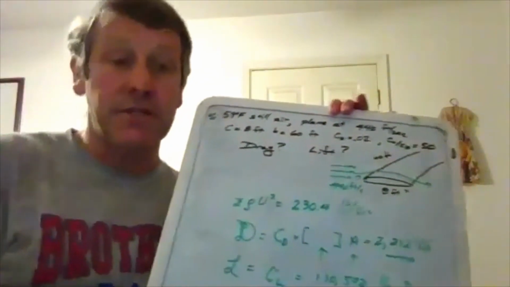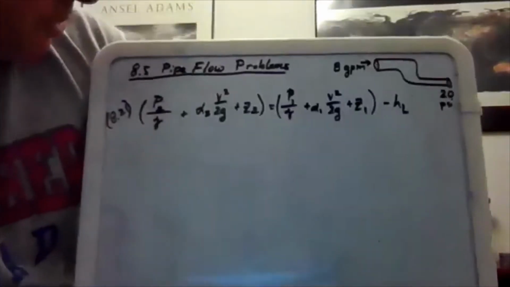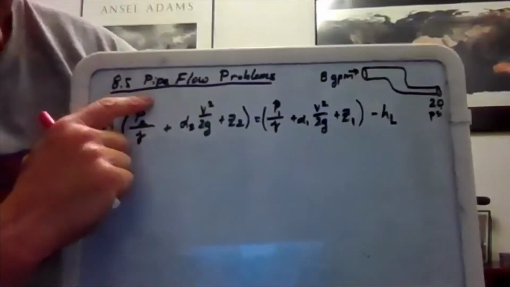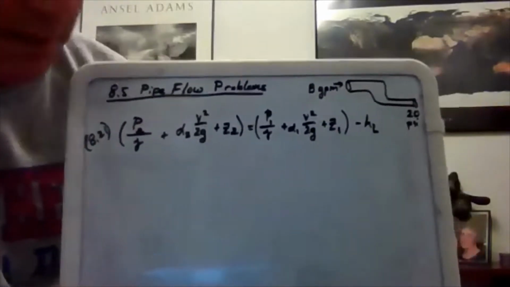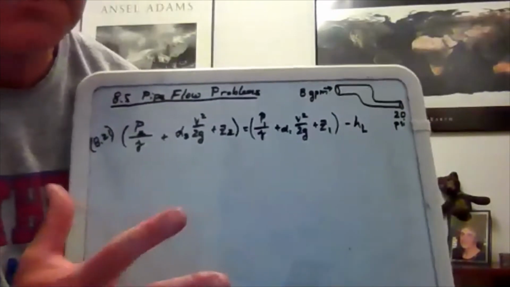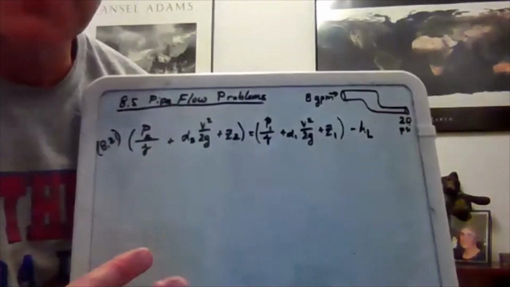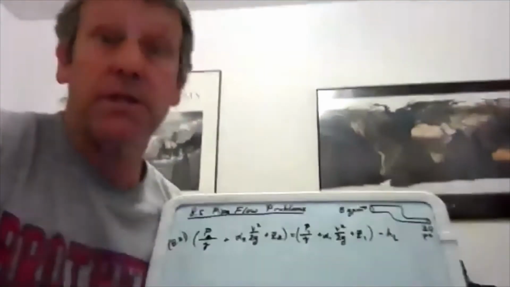One last topic for test 3. All right, so last topic of the semester. Section 8.5 is pipe flow problems, and the book does a great job of having problems that really represent what's out there in real life. You're going to look at that at first and say, oh my gosh, how can I do this? Some of you maybe, but with a little bit of practice, you can do it. And of course, that's where you want to get.